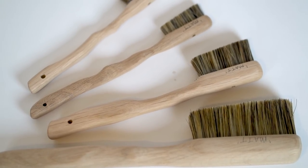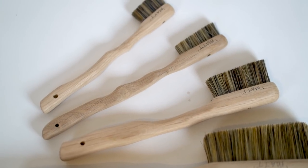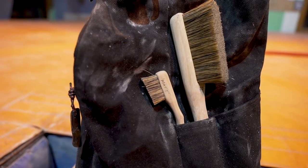One thing I really like about them is they're all hand written, hand signed. He used to write people's names on by hand. He then moved to a lazy etching, but then he got feedback that people preferred the hand method, so he started writing them again. Every single one of my brushes says my name, Matt, on the brush. And for some reason, that makes me want to keep it, and makes me look after it.